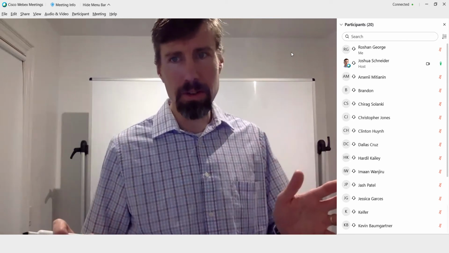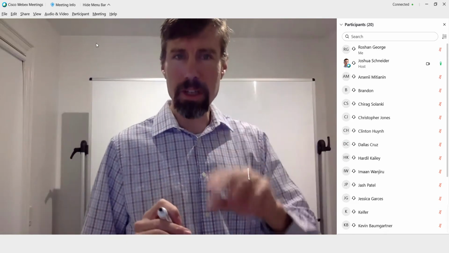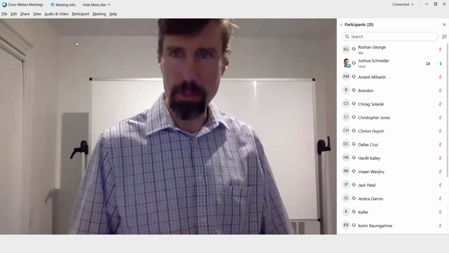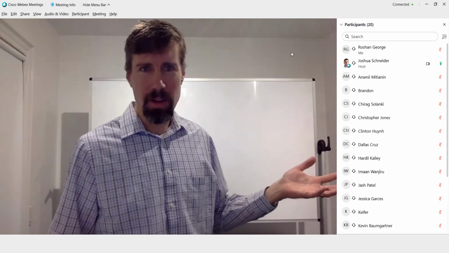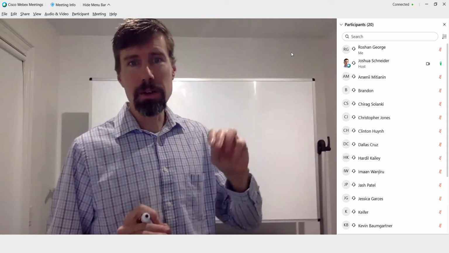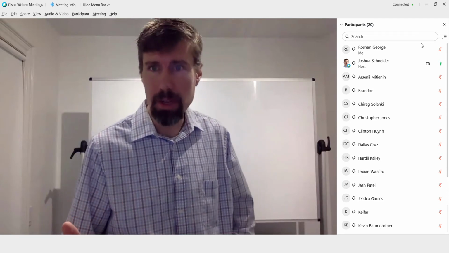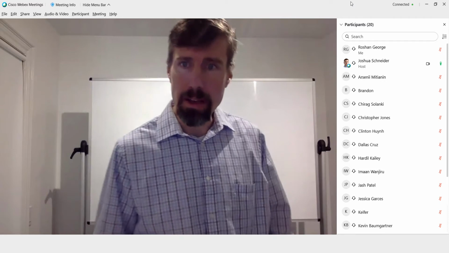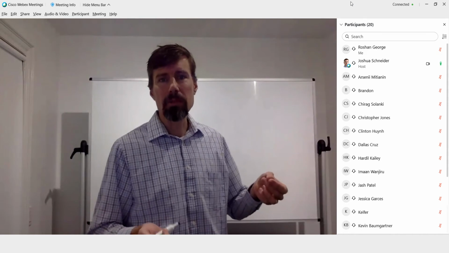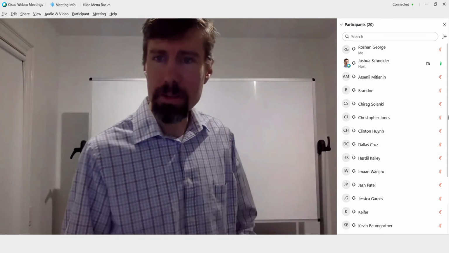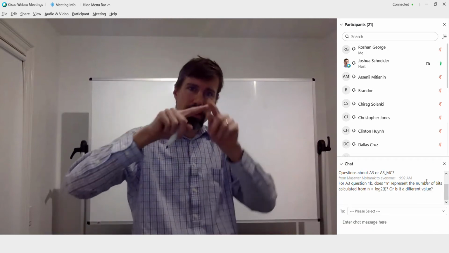In this course, unless otherwise specified, little n is the number of bits in whatever object you're processing. If it's a graph, little n is the number of bits used to represent the graph. If it's an integer, capital N, little n is the number of bits required to encode that integer. You can work out the exact number of bits, but I find it's often easier to deal with the approximation given by log base 2 of t. If you want to make it a worst case, just make it a ceiling function.